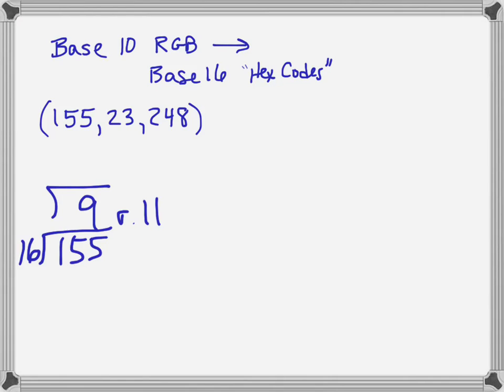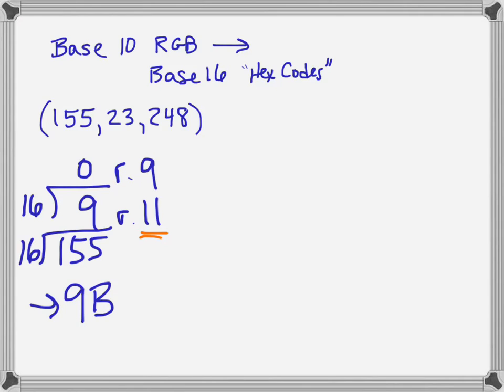Your very next number will always be less than 16, so you're just about done. 16 goes into 9 0 times, and that 9 is still a remainder. Then we just need to remember to write these. If the digit happens to be greater than 9, then we need to write that using a letter in hexadecimal. So this would turn into 9, and then B stands for 11.